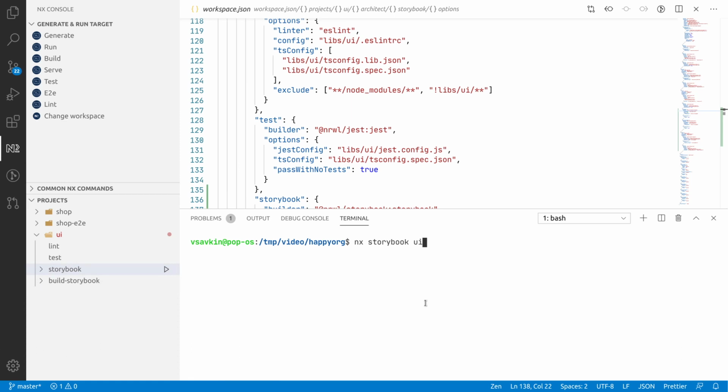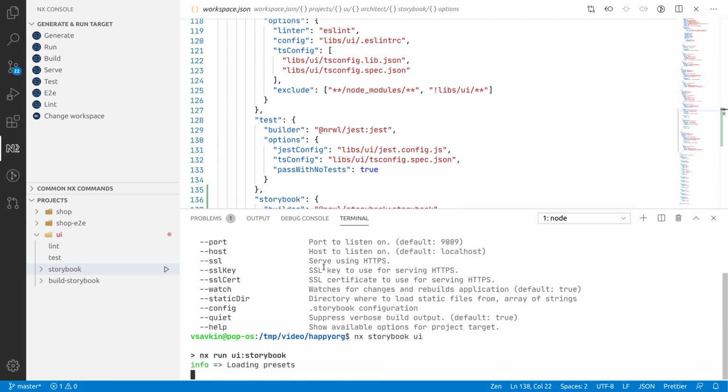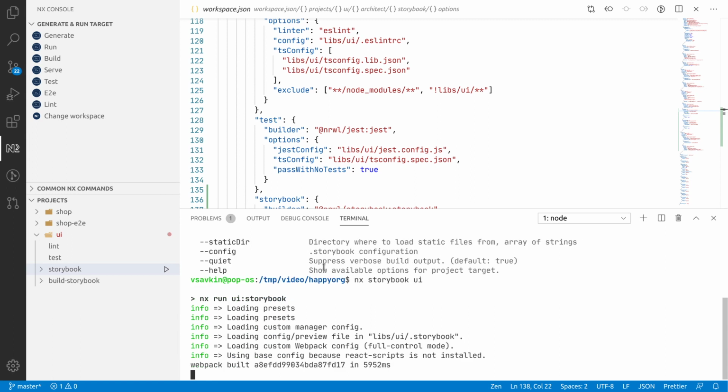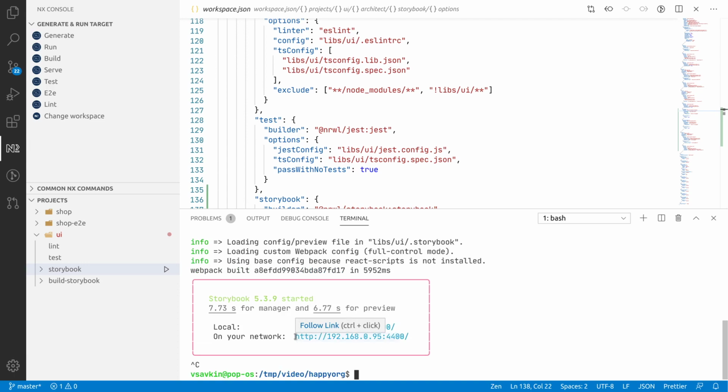If I simply type this, it's going to run my Storybook in a browser, which I can then use to inspect stuff. And as before, I can ask for help and see what options are available. Everything works in exactly the same way. Nothing is hard-coded in the Nx experience. It's all metadata driven, which means that if I run my Storybook right now, in a second I will see the thing opened on a particular port. Okay, this is my thing that I want to, oh shoot.